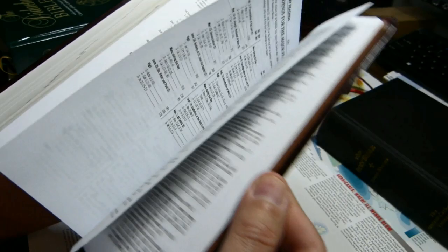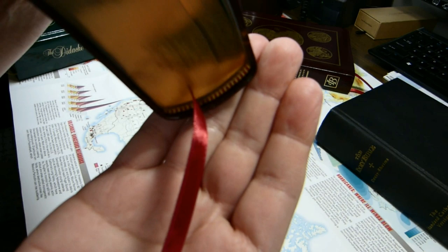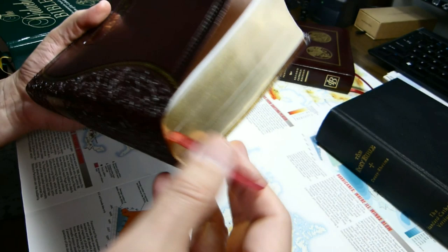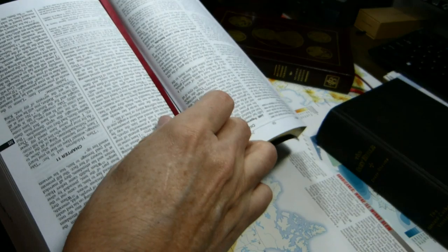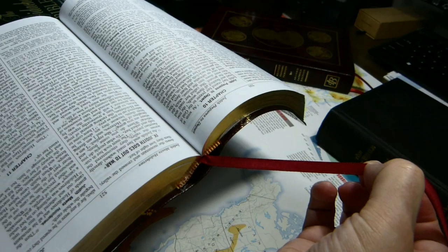The last insert we looked at has a paste-down construction with a paper liner. There are red, burgundy, and gold head and tail bands. There is a single reddish-burgundy ribbon marker, seven millimeters wide and 236 millimeters long. It is wide enough to come out at the corners so you can use it diagonally in the book. It was put in a bit crooked, so it really wants to come out at an angle rather than perpendicular — but it is what it is.